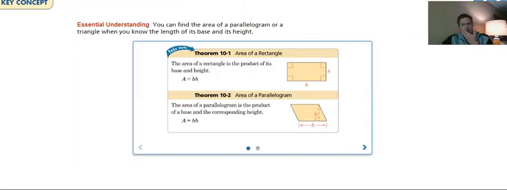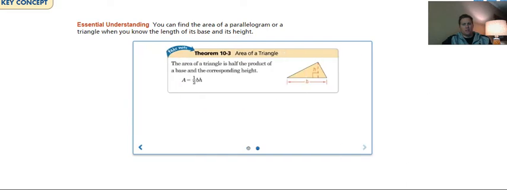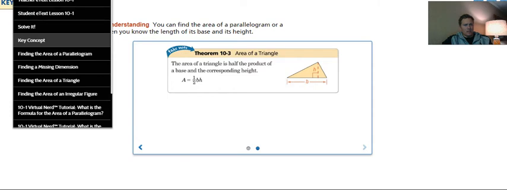Alright, so our next problem, I just want to highlight something that I didn't talk about too clearly. I said that when we were finding area, it is base times height, but you see how we were taking the base and the height created by that right angle? Same here, we have the base and the height right there with the right angle. And it's the same thing when we're talking about the triangle. You see we have the base and the height, and again we have that right angle right here. That's going to be important for our next problem.